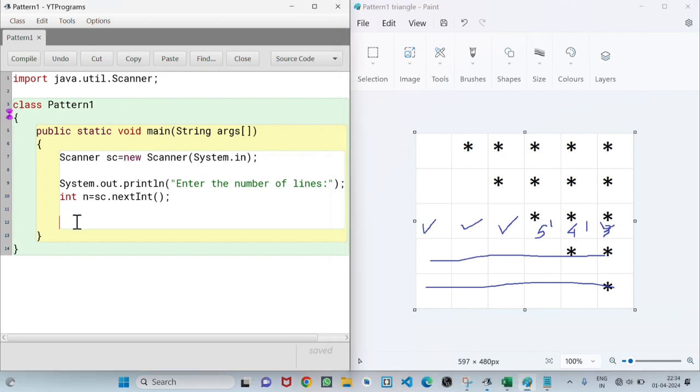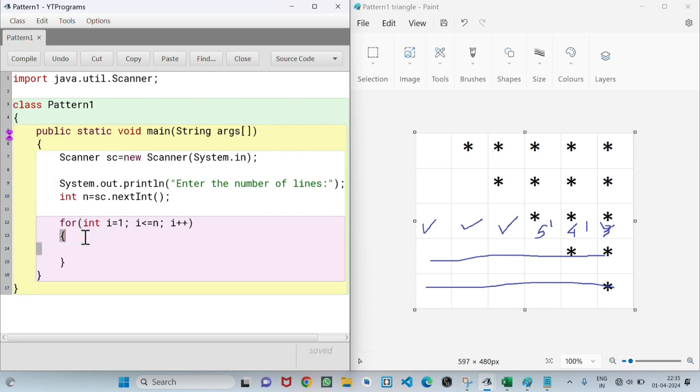Okay, so here we will type for, it is our outer loop, int I is equals to 1, I is less than equals to n. This time I explained with 5, but the user can give any value, so the size of the triangle will also depend on that. And increment it by 1 at each step. Once a step is completed, increment I by 1.